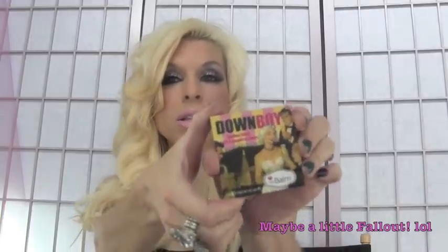Now for my lips and my cheeks, I'm obsessed with this product right now. I love theBalm. TheBalm has some amazing products out there that people don't know about. I love all these other little brands. Well, they're not little. They're sold at really huge places, but they're not talked about as much. So I'm going to start talking about them more because I really do like them. Okay, now this one is called Down Boy, and you open it up, and isn't that a pretty color? I love it. I wear it every day. It has a mirror. Love this.